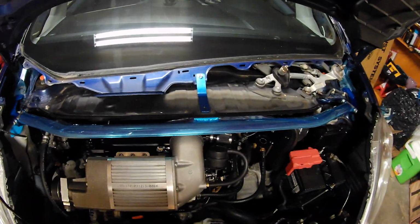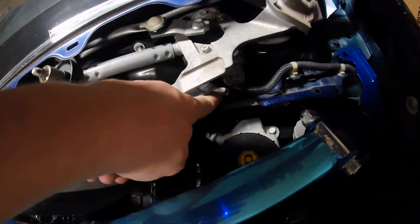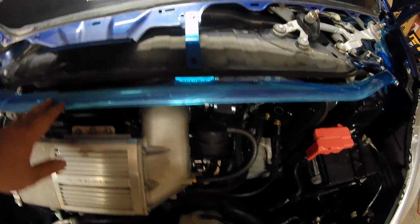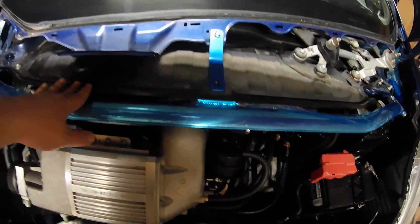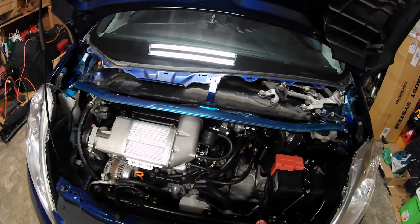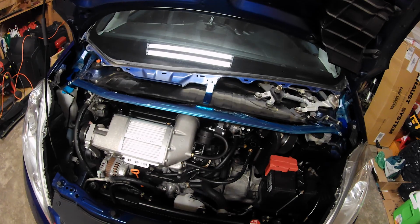Alright, so next you're going to want to mock your bar up in place. Now I will say, because of my supercharger being installed, I did have to unbolt the cowl on each end right here and back those out just a little bit so I could get the clearance to get the center mount to the chassis underneath. That did give me clearance, but it didn't look like the instructions said anything about that, even though they were in Japanese, and I'm not sure they could have. Sometimes you just have to do what works. Just make sure everything's tightened back down and nothing looks strange in the end.